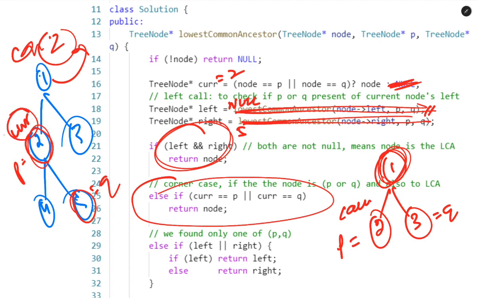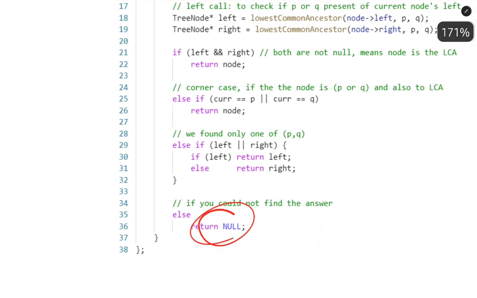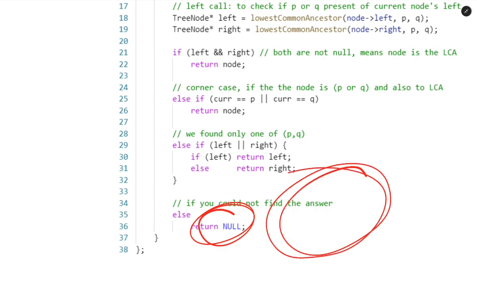So we were discussing when current was equals to 2. So in that case 2 will be returned, and then we will go to 1, and in 1 I will say okay, I am receiving something from the left or I am receiving something from the right. If left is not null, return left. Otherwise, return right. Otherwise, what I will return is null. What does this mean? That in that complete subtree, I didn't find anything, so I am returning null.